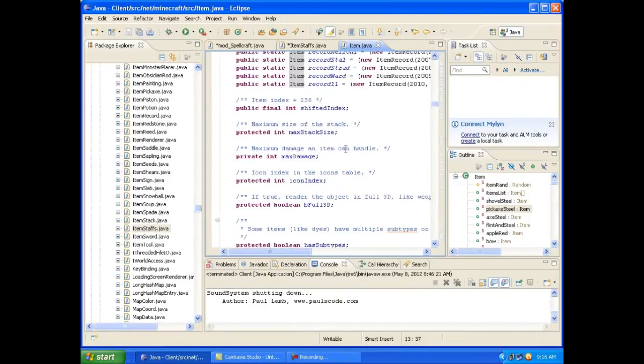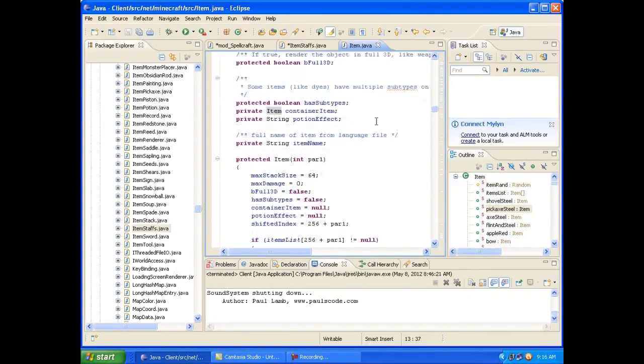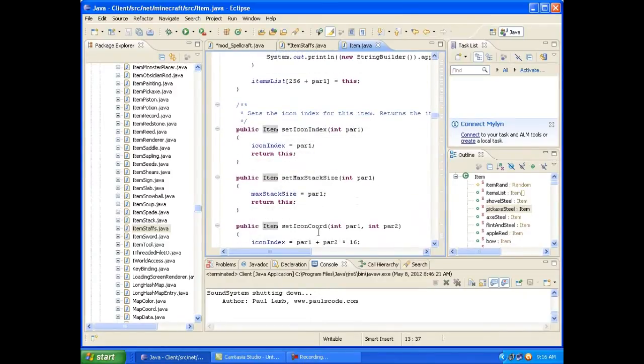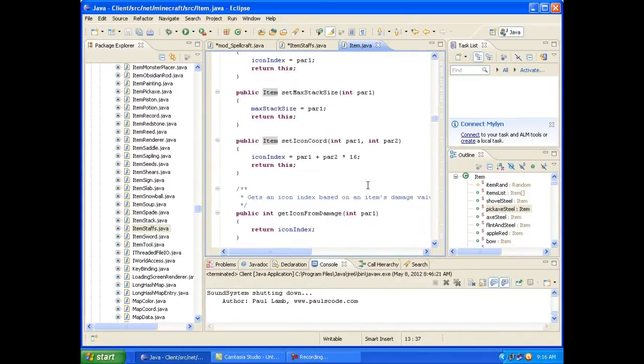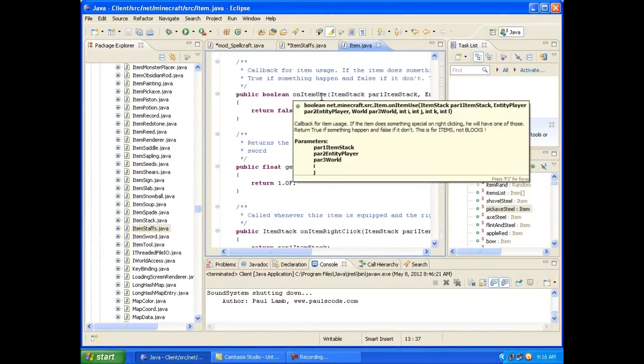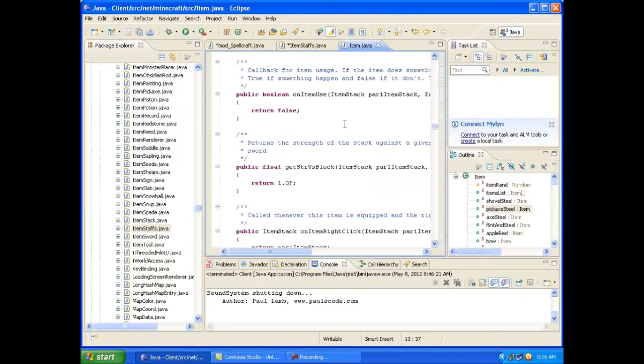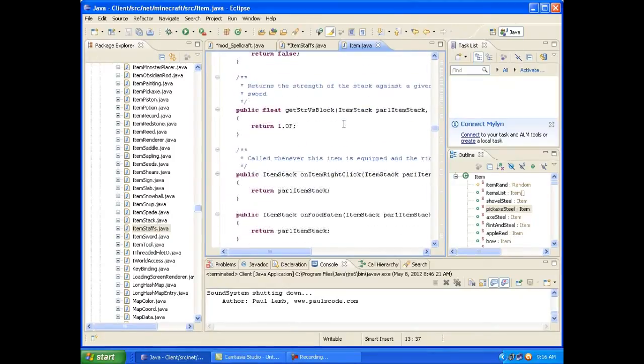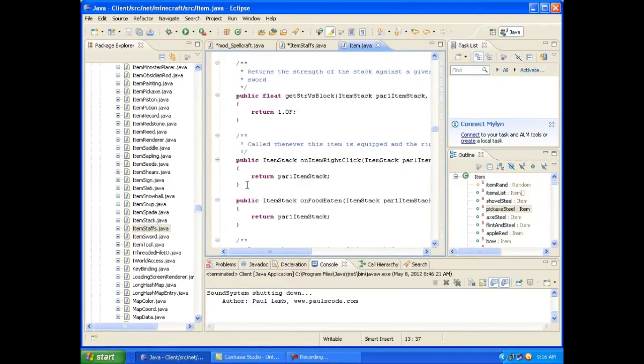But beyond all of these definitions, you can see right here that there are some member functions as well. And the one we're looking for, on item use, could work for this, but I believe it only triggers when you're looking at a block. Like a bucket of water, for example, you can't just place a bucket of water in the sky or something. You have to be facing a block in order to put it down. But on item right-click right here, we'll be able to function regardless of where you're looking, even if you're just staring straight into the sun, you know? It doesn't matter. So I'm just going to copy this.